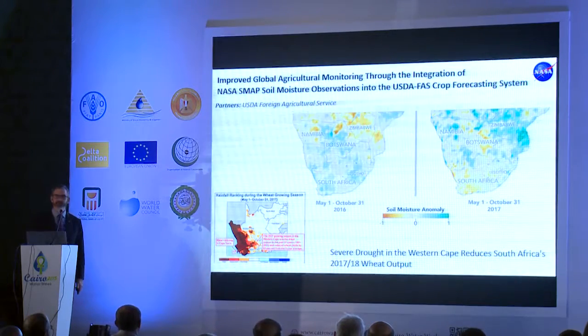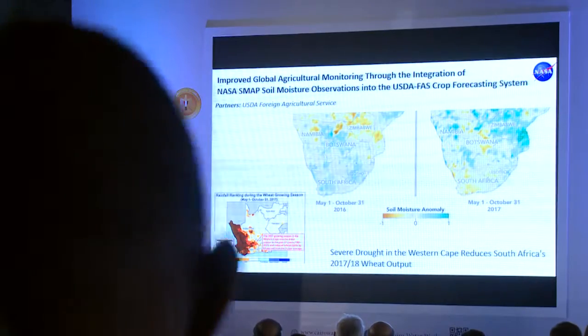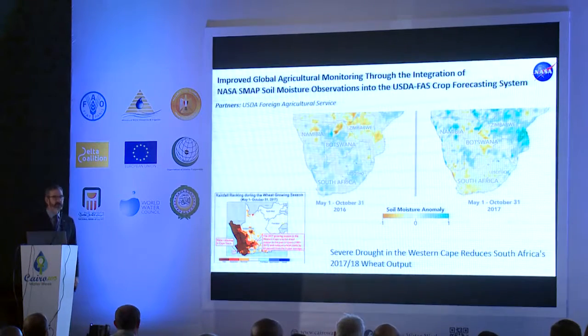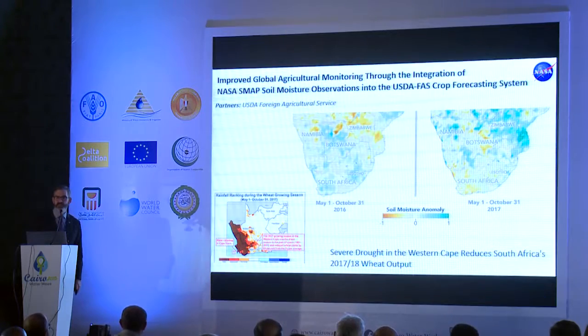In many areas of the world, the accuracy of the precipitation data needs improvement. Now we have a direct observation of the soil moisture to drive those crop forecasting models by using SMAP. This is an example in South Africa in 2017. We were able to forecast not only that drought, but that the soil moisture, which is a leading indicator of drought. Once you observe the drying and the senescing of the vegetation, you've already witnessed it, and the impact of that drought has already been realized.